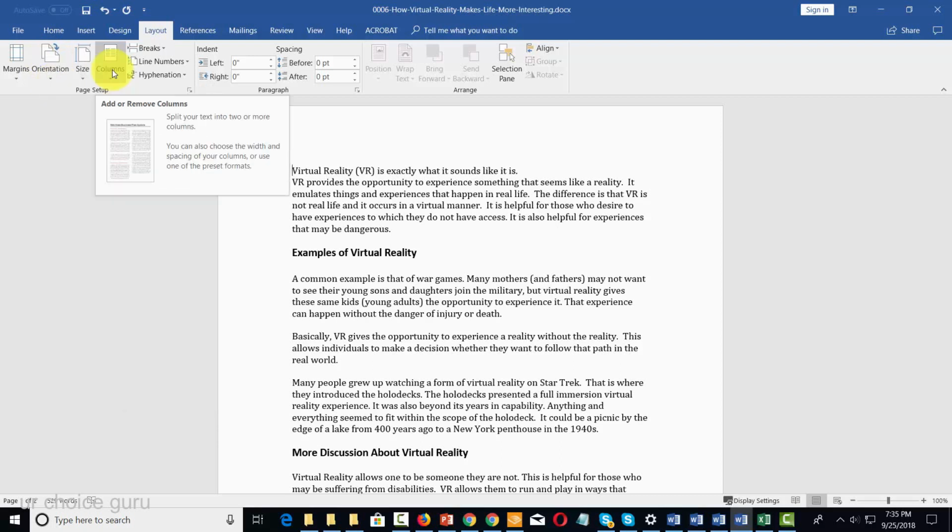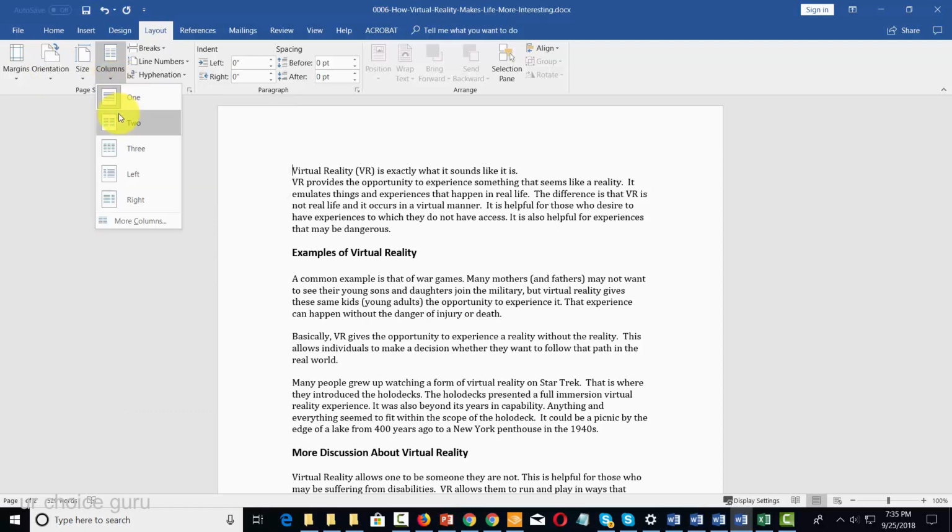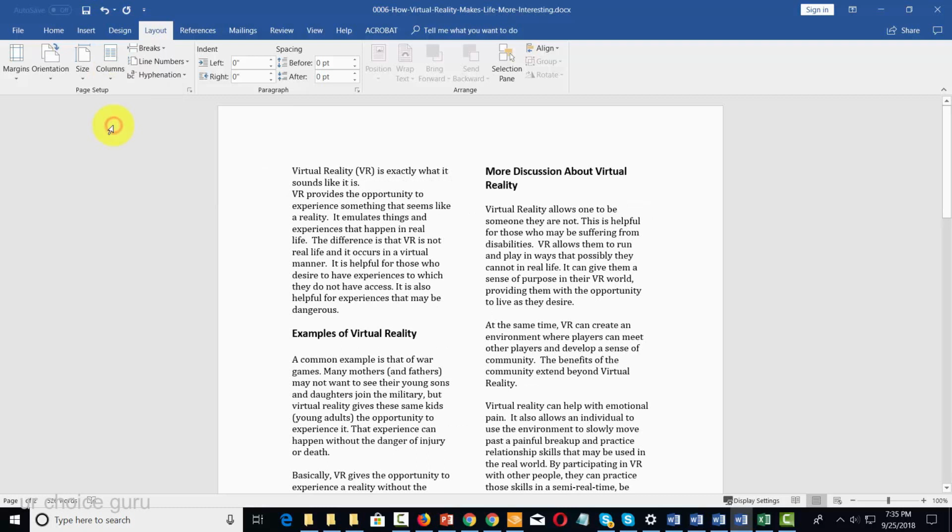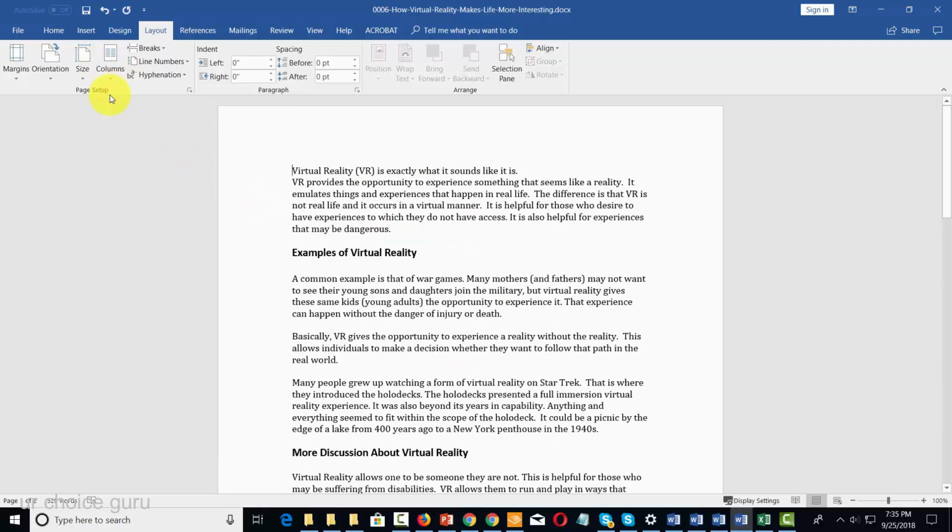And we can change the number of columns that our content appears in when it's going to be appropriate. So for example, what we can do is change all of our content to 2 columns. You'll see our columns line up in this way, which is more like a newspaper or magazine. And of course, we can change it back to 1 column.